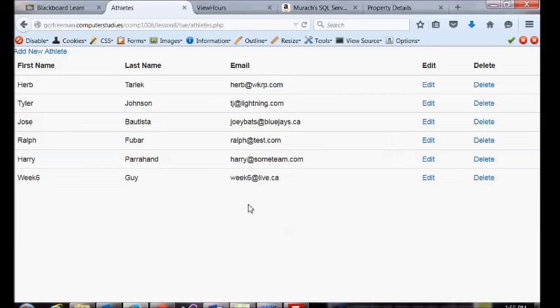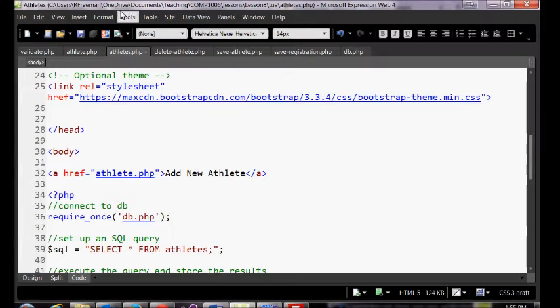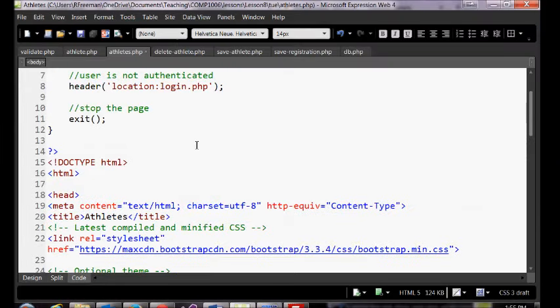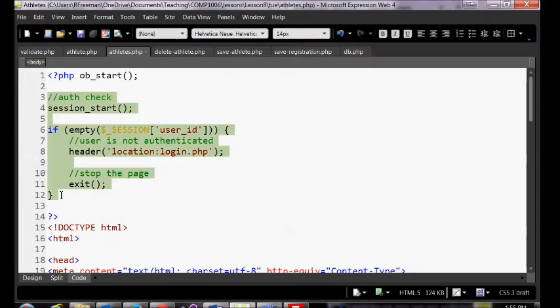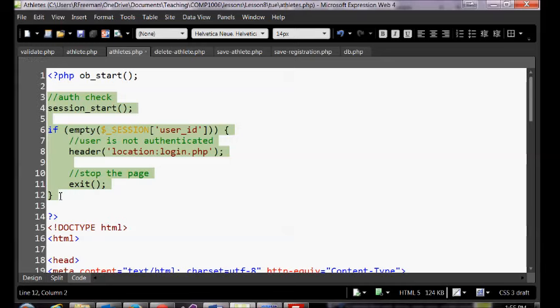So what we're going to do when we come back, we said this page was private, yet our edit, delete pages and save, those pages are still public. So we're going to want to take this security check that we have. We're going to want to put that in its own file and include it on any page that should be private. Then we're going to build a common header and a footer. And then once we've got our header, we're also going to need to add a log out because we didn't do that in week 6. So we'll do all of those things after we take our break.